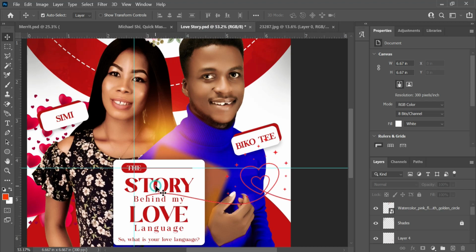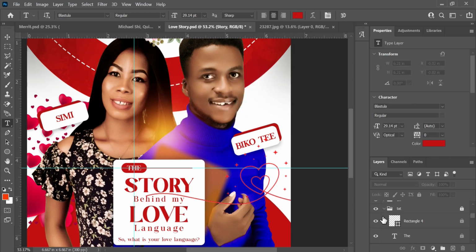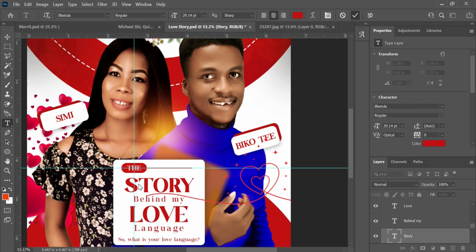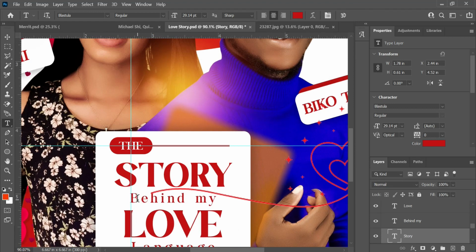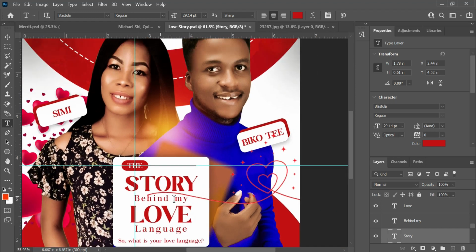And you can see, so this is just a normal text. Okay, it's locked too. I locked everything. So I grouped them, like I said, this is TXT, and I'm going to unlock it. Then I click on this. So this is a text. Then this is also a text. So this is a kind of shape. I just showed you how I got this. It's not actually a text. It's just a way to play around with this design to make it kind of creative, because it has to do with love stuff or love story or whatever you may call it. So it has to go alongside with it, and that's how I came about this.